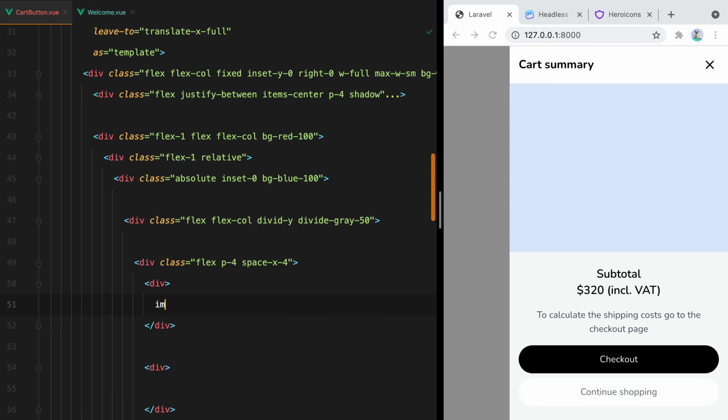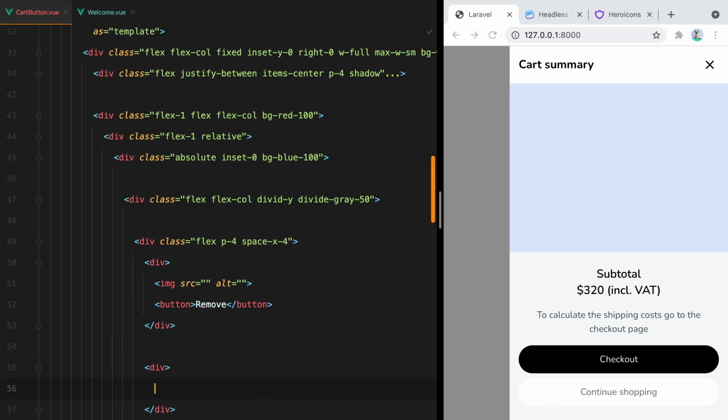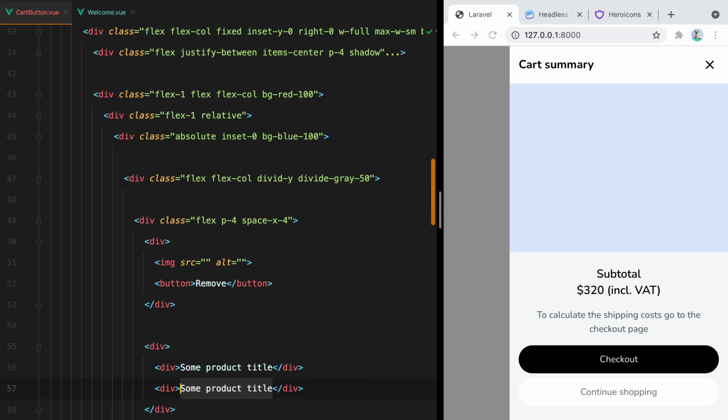Here we'll have image and button, and here we'll have some product title, and for the pricing, let's say 10 x 30 equals 300.